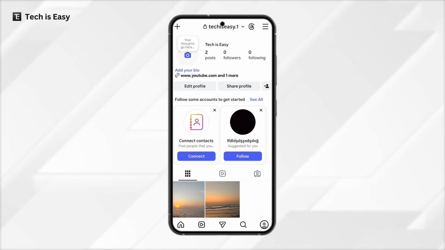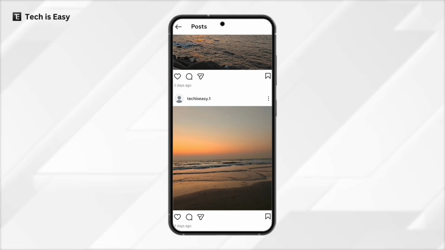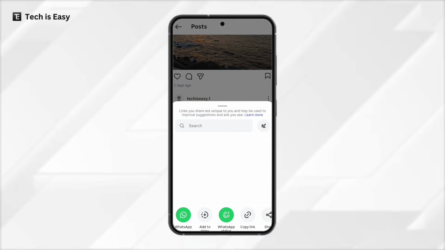Here is how to change the background color of your Instagram story. So let's get started. I'll split this video into two parts. One is if you're putting a post on your story, and the second is if you're putting some image or text. First, if you're putting a post, just come to the post and add it to your story the normal way. So click on share and add to story.